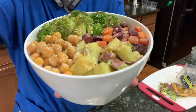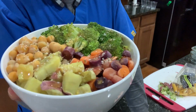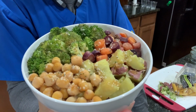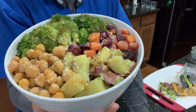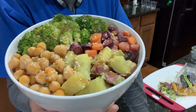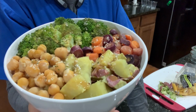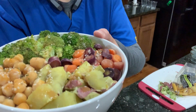So this is what my lunch is going to look like. And my breakfast, my lunch, my supper, however you want to call it. I'm not sure whether it's breakfast and lunch or lunch and dinner, but whatever it is. So, food all in the bowl. Put a little bit of the sauce on top. What you see, the seeds are hemp heart seeds. I put that on there just for a little bit of color, like prettiness wise, and then also a little bit of extra fiber because they're very high in fiber.